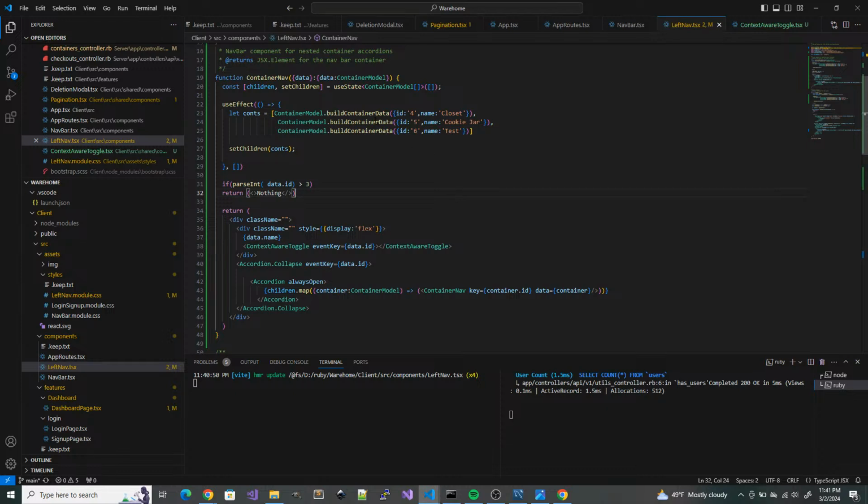Shit. Okay, so 6. No, 1, 2, 3, 4, 5, 6, 7, 8, 9, 10, 11, 12. Return nothing. Ability. Okay.